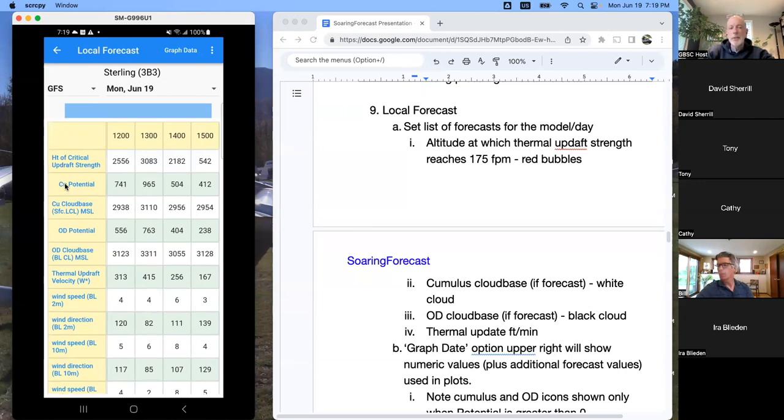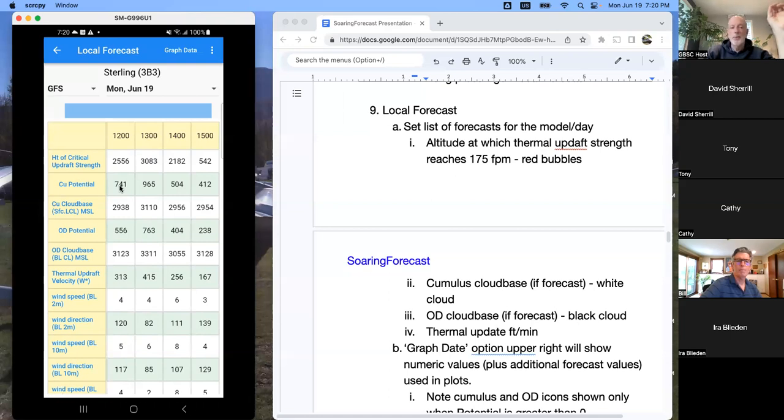Looking at the cumulus potential, this second line, and the OD potential on the fourth line, those numbers give you a bit of an idea of, according to the model, in this case the GFS model, how confident you can be that you're actually going to see either cumulus or OD. Let me back up a minute. The cloud icons, whether the cumulus or the OD icons, will appear whenever the potential is greater than 0.